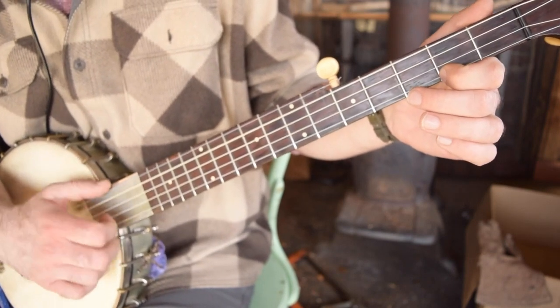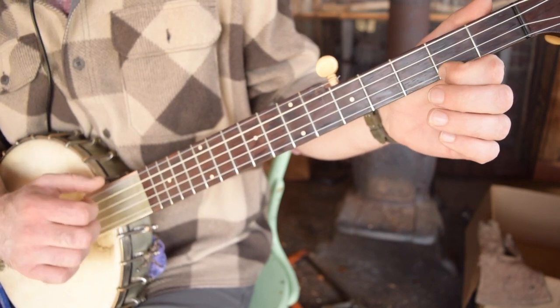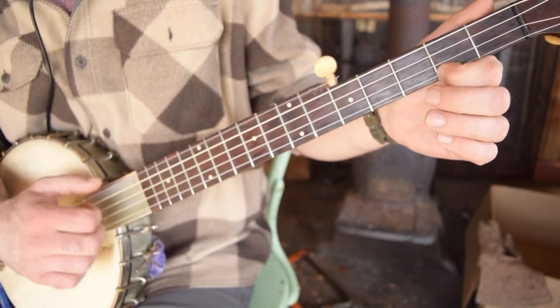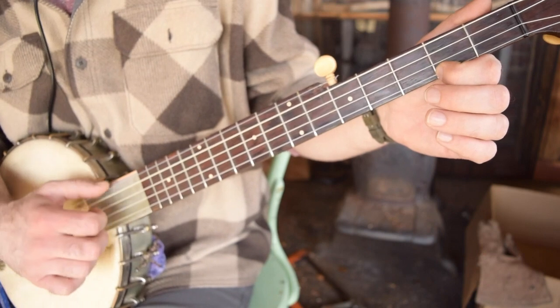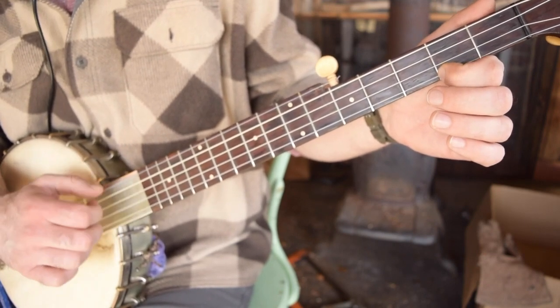So I'm going to play through Willow Garden 6 times. First 2 times, just the banjo. The middle 2 times, banjo and fiddle together. And the last 2 times, just fiddle for you to play along with.